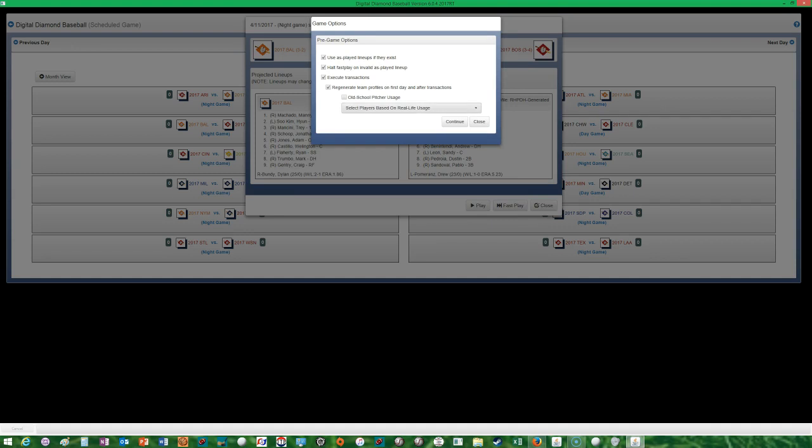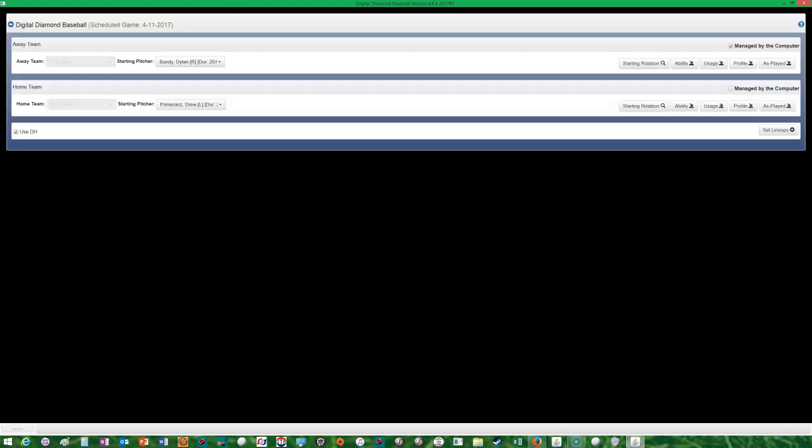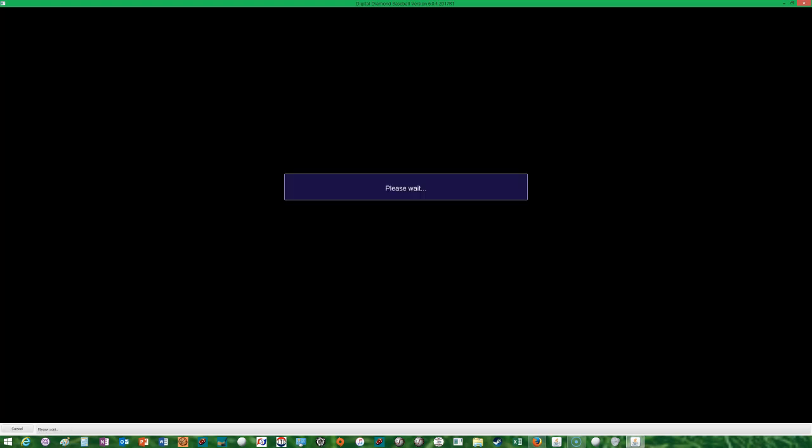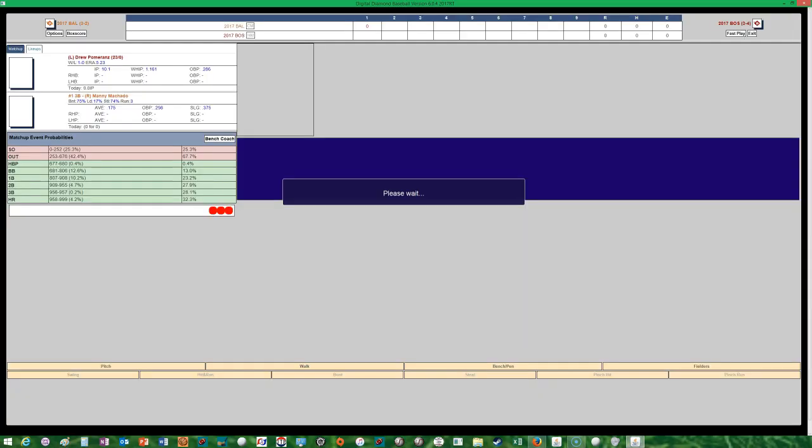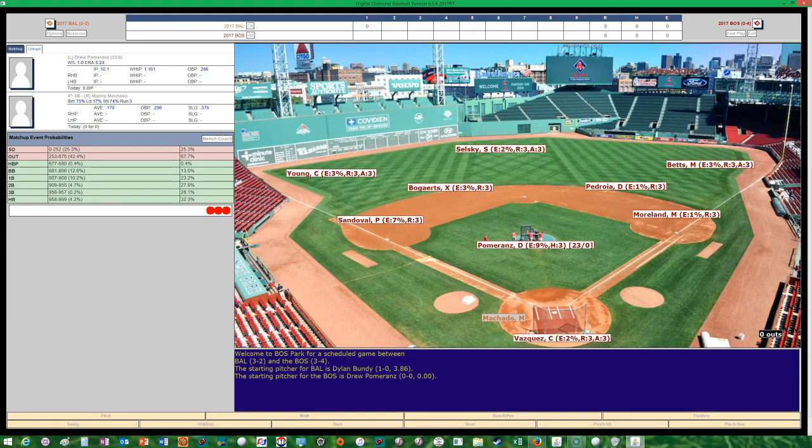So let's see here. That play is based on real life usage. All right, so you got our pitchers here. Let's go with these. These are the lineups. All right, play ball. Here we go. Sometimes it's kind of hard to find out where to push the button. It's not really clear sometimes, everything kind of blends into each other.